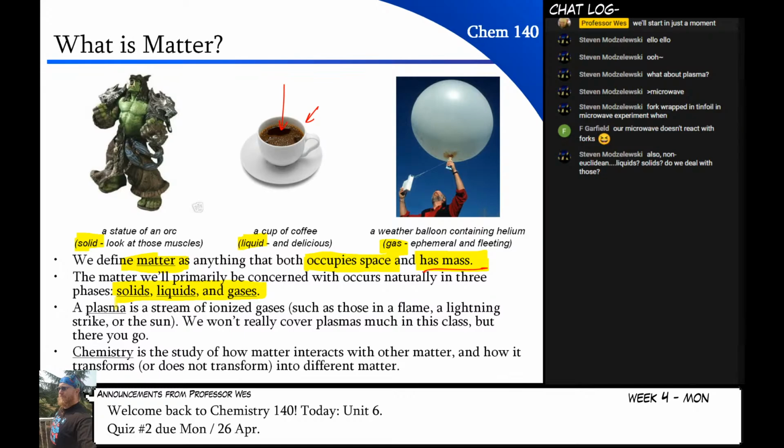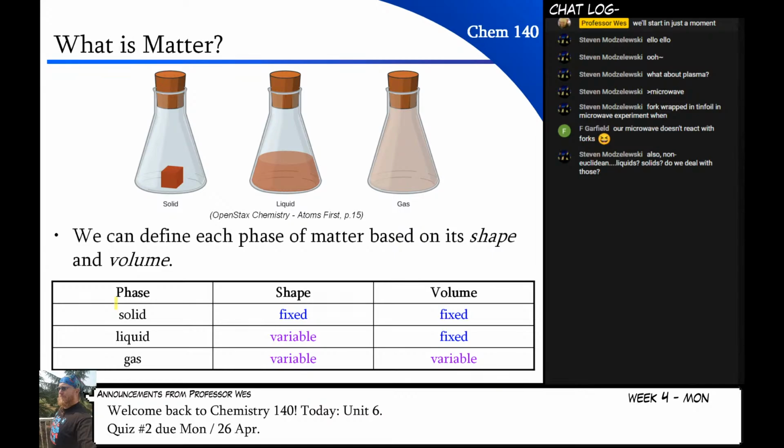Non-Newtonian liquids and solids, so like ionic solids or ionic liquids, stuff like that. Bose-Einstein condensate, supercritical fluid. We're not going to deal with those terribly much in this class, although we will mention them when we get to phase diagrams in 162. I think supercritical fluids are cool. Are they practical? I mean, if you want to dissolve chicken fat, apparently, yes, but there's a lot of weird stuff out there. We're going to keep it basic for Chem 140 because that's what we need to know.